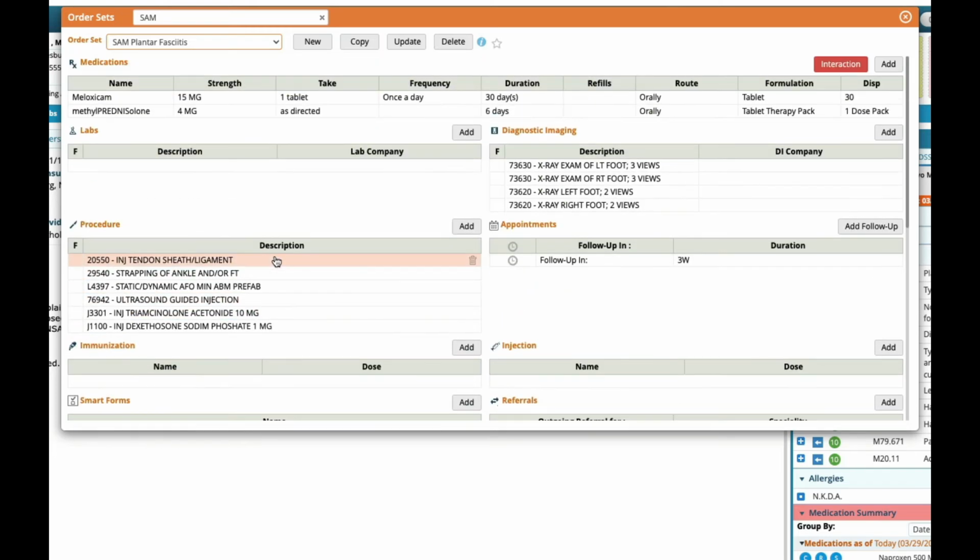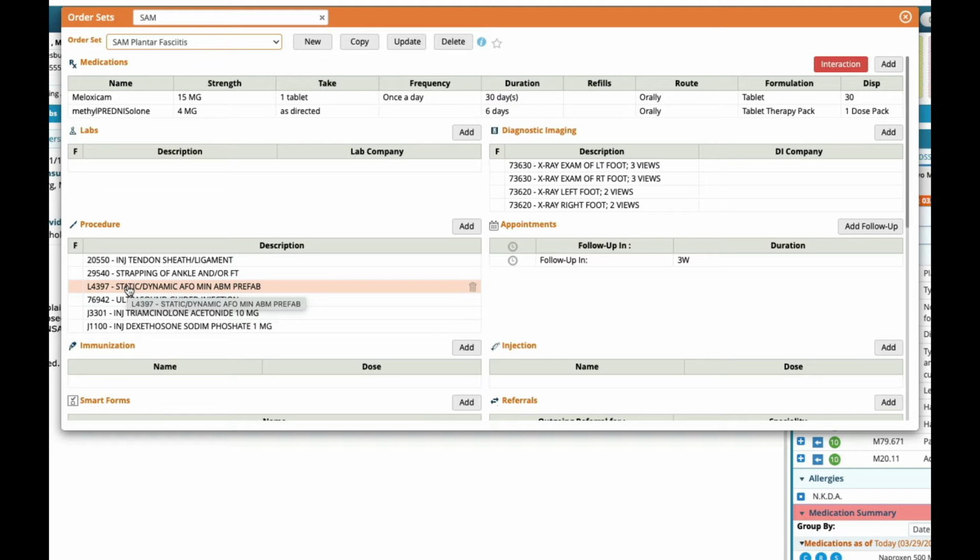I do a lot of these plantar fasciitis patients. So as far as treatment goes, being able to click each and every one of these, from the X-rays to all of the things I'm doing, it makes it much faster.